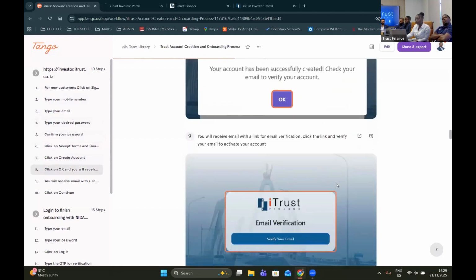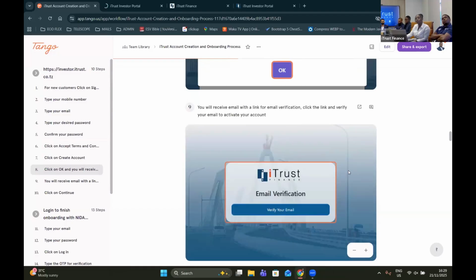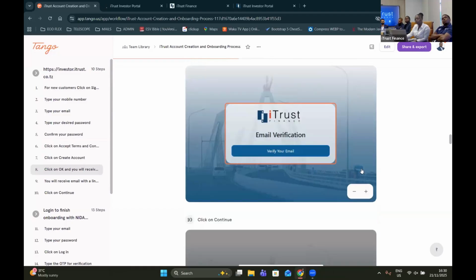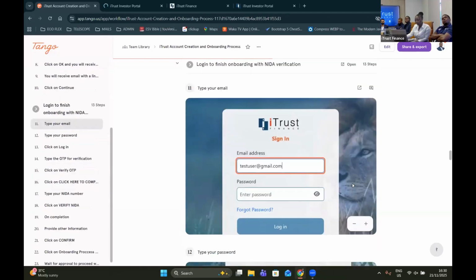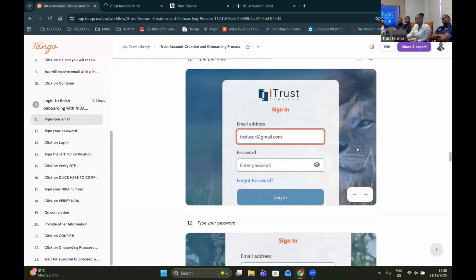Once you get the email, it contains a link to verify your email, so you click to verify it. After verifying your email, it will ask for your email address and the password that you created previously.